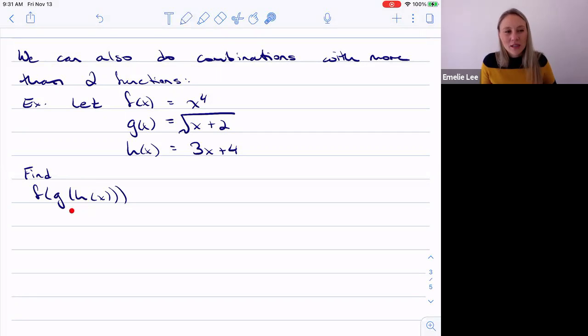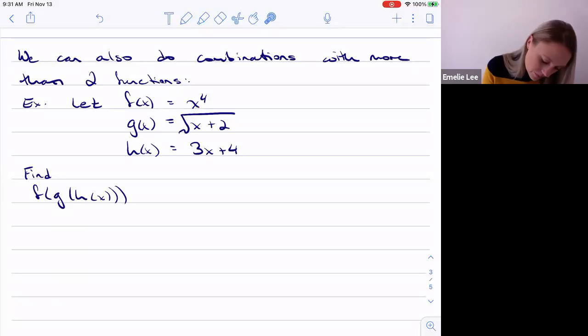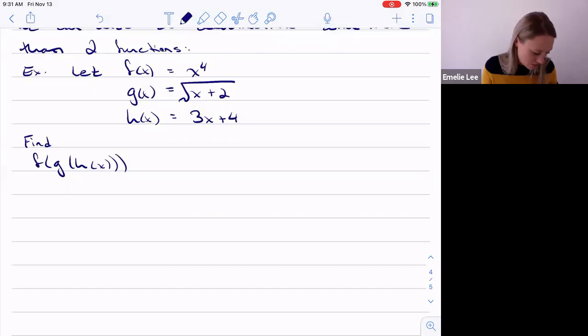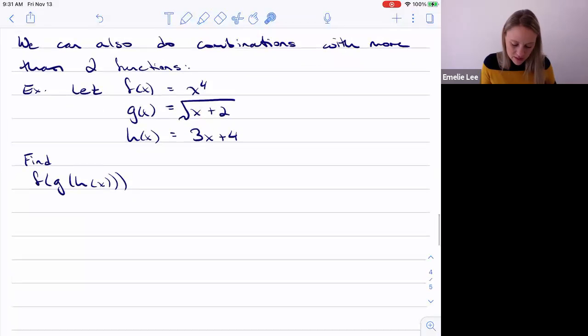We're not going to deal with the domain here. What a mess, right? But the domain, we can look at these domains individually, right? I can put in any value into h of x, so it has the domain of real numbers. Here, x has to be greater than or equal to -2. And here I can plug in any value for x to the power of 4 and still get a result. So all real numbers, x greater than or equal to -2, and then all real numbers. But like I said, we're not going to go that far. We just need to be able to stuff these things inside each other. So h of x is going into g of x, and then f of x.